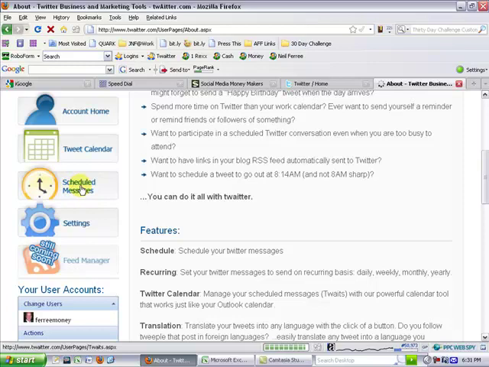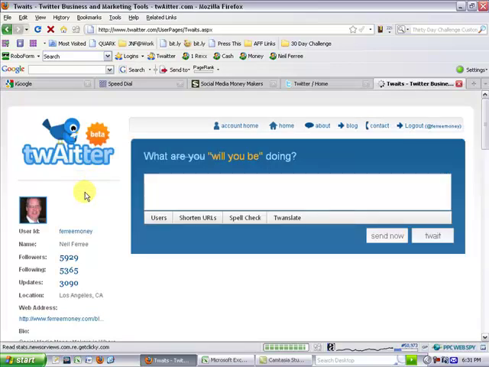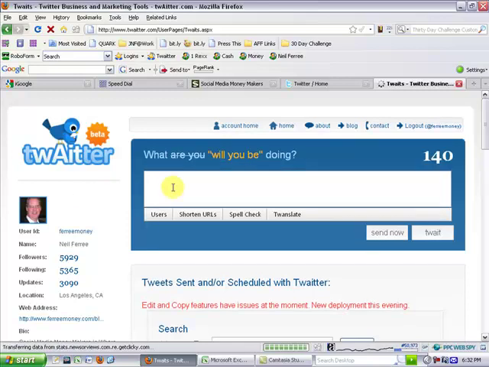In this table, you can look at the calendar, which shows everything, but we're going to go to scheduled tweets. Now what I've done in advance is I've already prepared the tweets that I want to post up on this table, and I've put them into an Excel file. It just makes it a lot easier and a lot quicker to automate this whole process, and I recommend you do the exact same thing. So you see you've got this little table box here, and if I scroll down a little bit, you'll be able to see the scheduled tweets that I've already got set up.